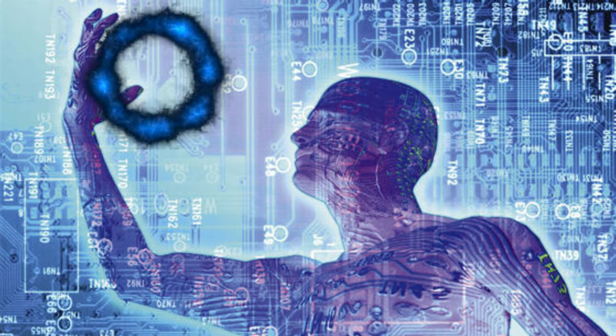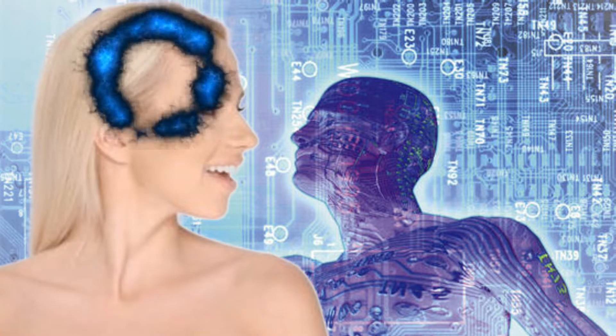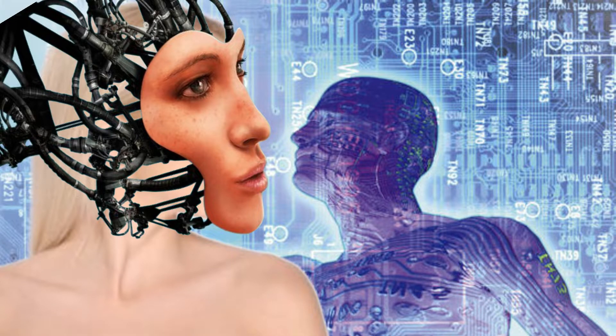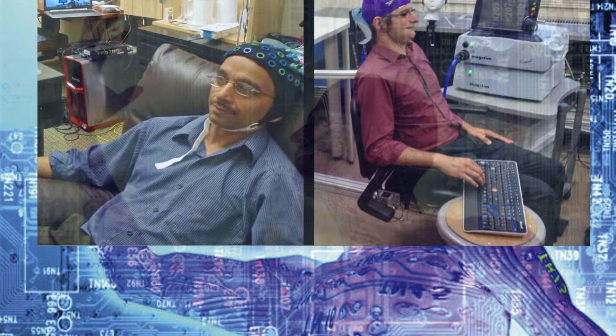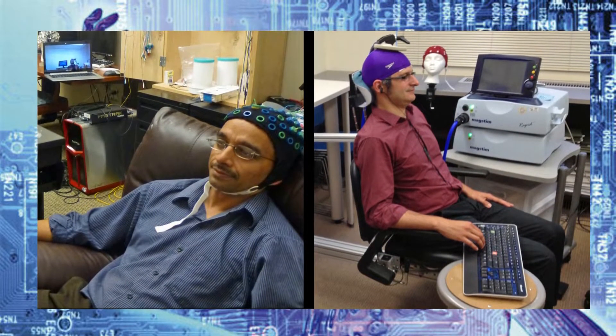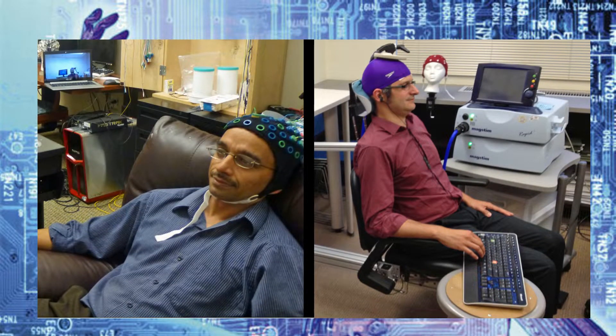Transhumanism has its sights focused on the brain. The field of research is about creating people who somehow go beyond the conceived ideas of the normal. As an example, the internet of the mind is the idea of linking people's minds directly to the internet using brain implants, creating mind to mind communication without the need for speech or typing. This idea takes us into the realms of science fiction for the moment.